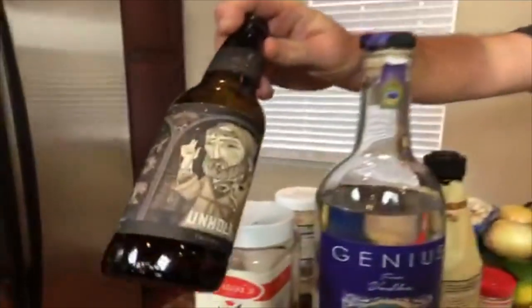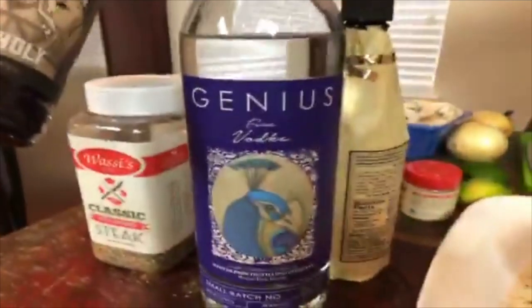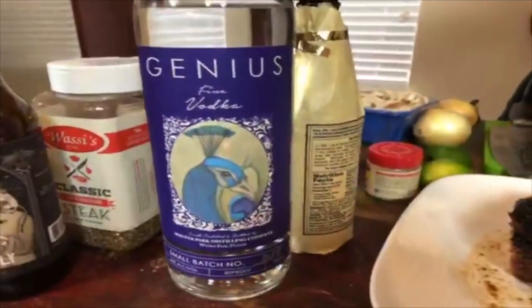Okay, enough of that. What are you drinking? I'm drinking Coppertail. I'm addicted to this Unholy from Coppertail Brewery. So boring. I am drinking Genius.